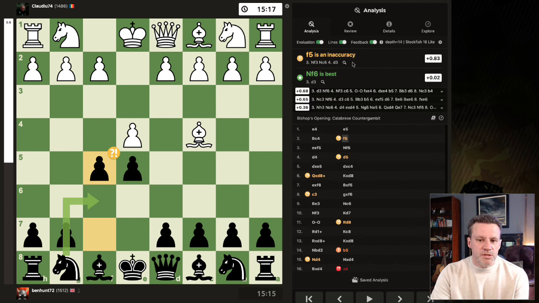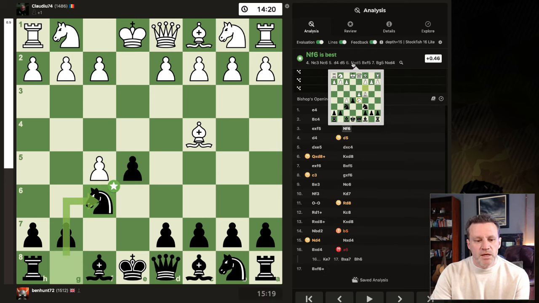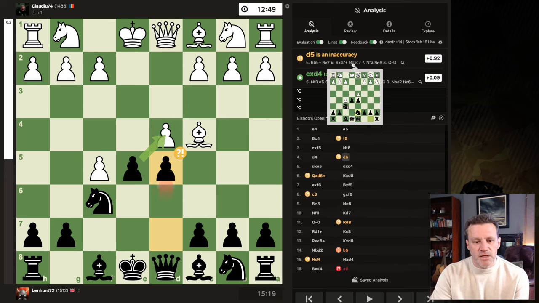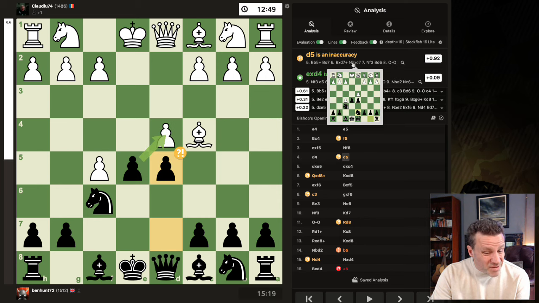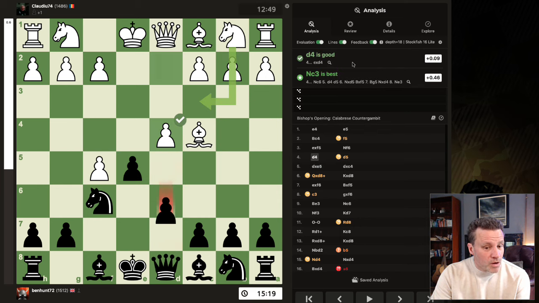Okay, so this is dubious. All right, we know this. There, knight f6 is fine, and this just wasn't correct. And I played it without thinking. Gave away nearly a pawn. And that wasn't even the best move. Wow.